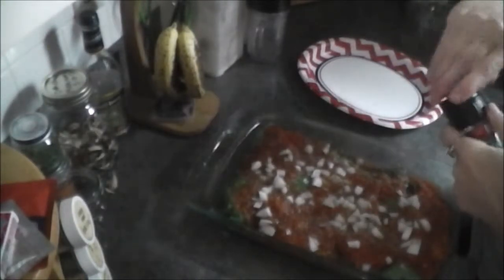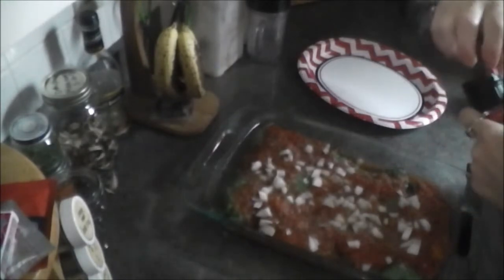Change the setting on this if I can. Of course I can. Pepper. And I guess some more oregano. As you can tell, I love oregano. I love it. I have it growing, actually, so I can't wait to get my own.